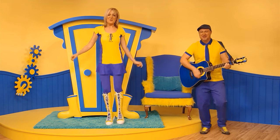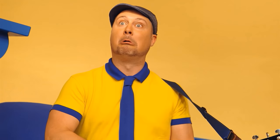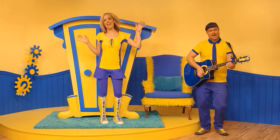Dancing in the boot. All right. When you're dancing in the boot, you start shaking your hands and you freeze.